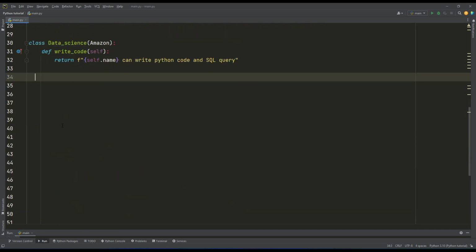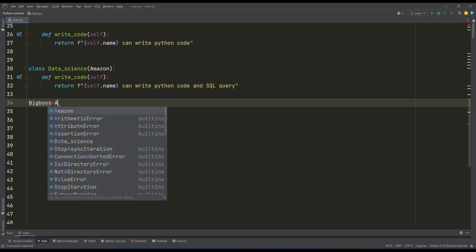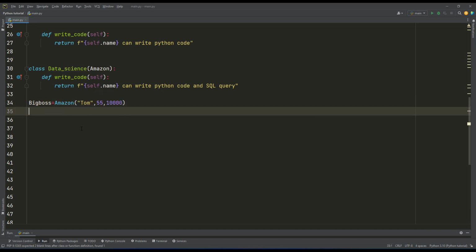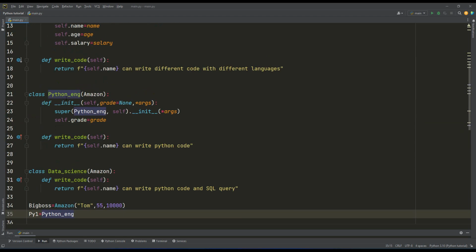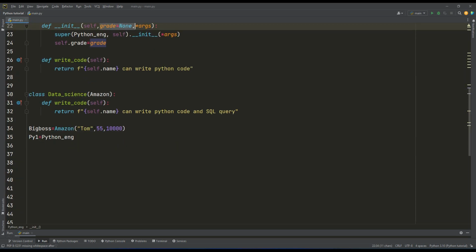Okay, so the first one I want to create from Amazon. For example, I want to see a person from Amazon, and his name is Tom, his age is, for example, 55, his salary, whatever it is. The second one is py1, which is related to the Python class, and in the Python engineering class, remember that I have name, age, and salary, but I expanded also to grade.